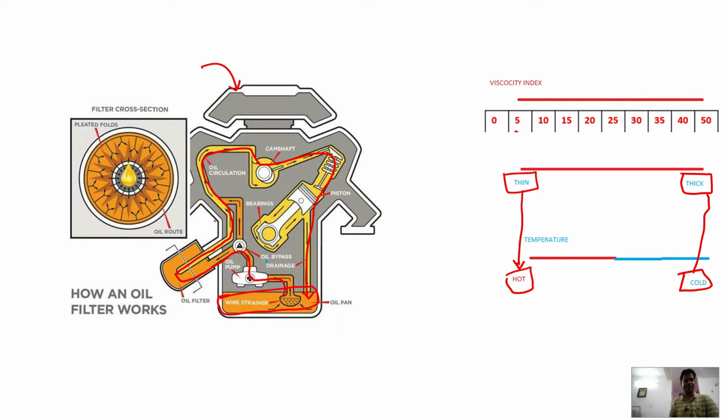Assume that you parked your car yesterday night in your parking lot, and tomorrow morning you want to start your car for the first time. At this time, the oil would have settled at the bottom and will be very cold. Cold oil is obviously going to be a thicker oil, correct? So when I crank it for the first time, the oil has to be pulled by the oil pump, pass through the oil filter and all the parts, piston, and get back to the sump again. This whole process is going to be very slow because the oil is very thick.